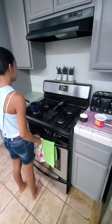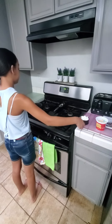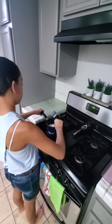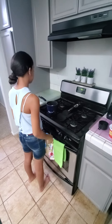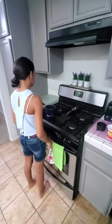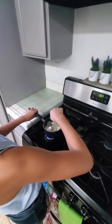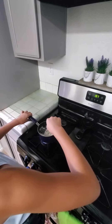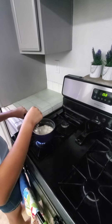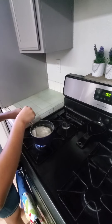After the butter has melted, you're going to go ahead and pour in the marshmallows. Be careful — the fire is hot. Pour the marshmallows all the way in and then let those melt. You do need to stir it every now and then and make sure that the flame is not on too high, because you don't want to get burned. So we're just going to let those melt, stirring while it's melting to make sure the marshmallows don't burn.